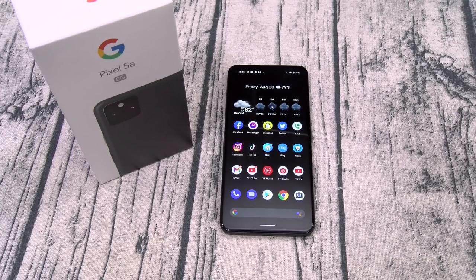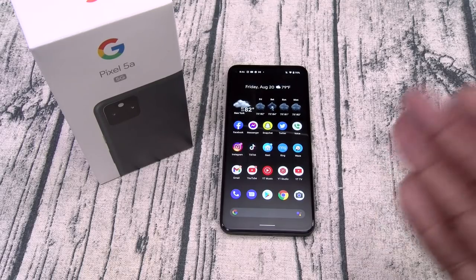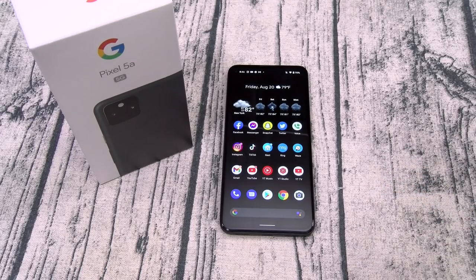Now, like I said earlier, for $450, you can find the Realme phones, the Xiaomi phones, the Huawei phones, the Vivo phones. They all gonna have a better processor, better GPU, face unlock, on-screen fingerprint sensor, thought protection, a whole bunch of gimmicks. But they're not gonna work on all of your carriers. And the main thing that's not gonna work with any of those phones is 5G. Now, if you live in a 5G area, you're gonna want a 5G phone. This phone is 5G, it's gonna work on all of your carriers.